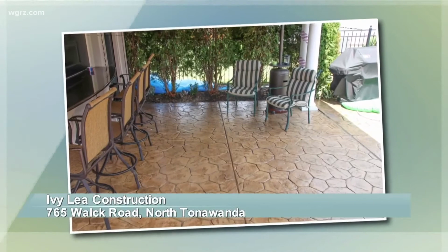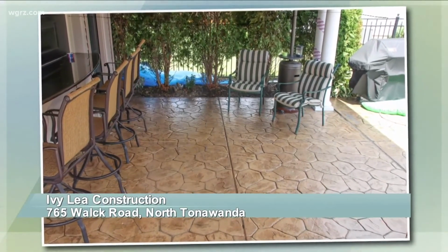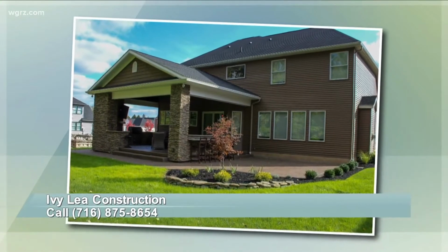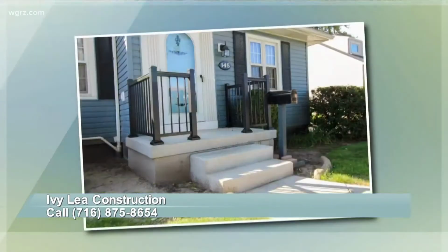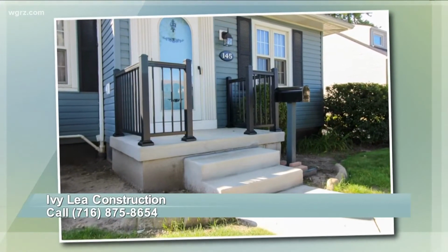All right, stamped concrete patios, walkways, and steps. These look awesome. Tell us about some of those options that you offer for these types of projects and the steps that you take to ensure that they're going to last for many, many years. Yeah, you really want to start with a good foundation, a good base always. When you're prepping for a concrete footer or foundation, and then the flat work to go on it, you really want to make sure you're getting down below the frost lines, so you have a great foundation to build upon, and then you tie it all together.